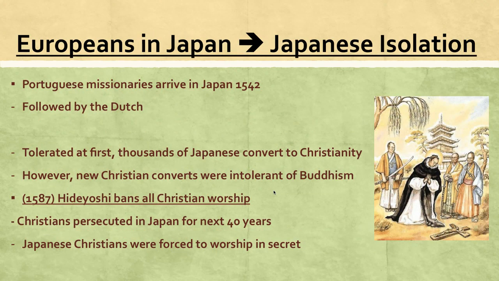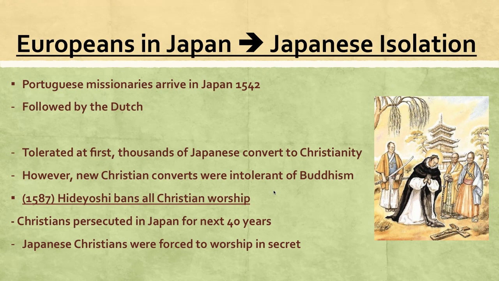Now, the reason we talk about Japan in this time period is because Japan is going to get a dose of Western Europeans arriving over in East Asia, just like China does. The Portuguese are going to arrive in 1542, and the Portuguese and the Spanish are heavily Catholic, and they are going to bring over the Jesuits, their missionaries, to come in and attempt to convert souls to Christianity. The Portuguese arrive first, followed by the Dutch. At first, they're tolerated, and they're tolerated mostly because they bring weapons. They bring gunpowder weapons, which, of course, our 3 unifiers of Japan use to unify the country into one government.